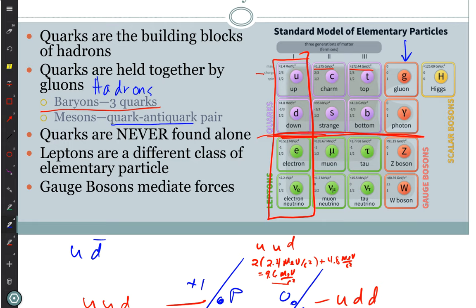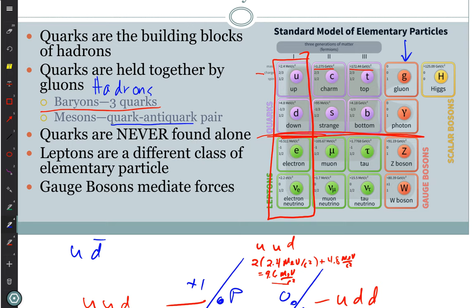And so now we say that the forces are caused by particles. And you're like, how's that gonna work out? Well, it works out like this. This tennis ball is gonna be my particle that mediates a force. And so I'm gonna take this tennis ball and I'm gonna throw it to Jonathan. So when I throw it, as I was throwing it, it was pushing me back, right? I was pushing it forward, it was pushing me back. So that was a force put on me by the tennis ball. When Jonathan caught it, it put a force on him in that direction. And so it put a force on both of us. And that's what we mean by saying that it mediates the force.